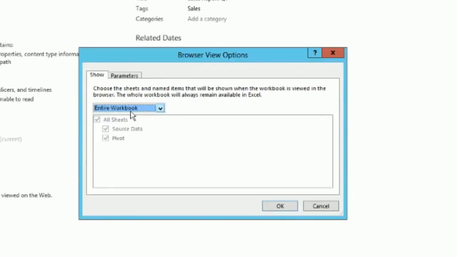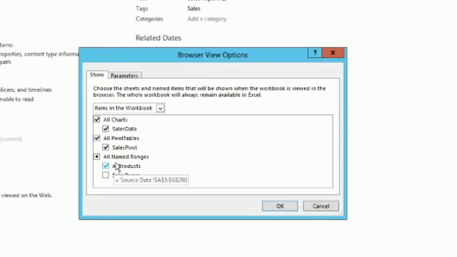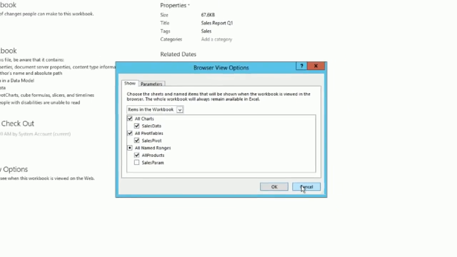By default it says entire workbook, but I like to choose items in the workbook, so I can be more specific about what they can see, and that's what's going to show up in that little drop-down box at the top right corner of the Webpart. As soon as you've done this and save it to SharePoint, those will automatically be available in the drop-down in the Webpart.